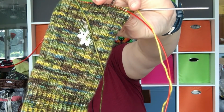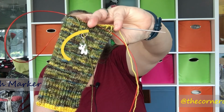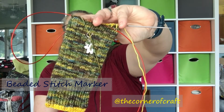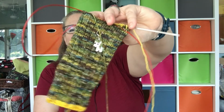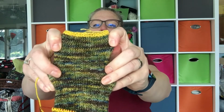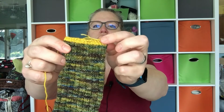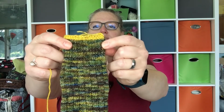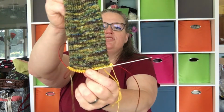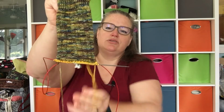And I have a progress keeper on there from the Corner of Craft, Hannah, and that's a little unicorn, and its mane and tail coordinate with my sock project. But I just love how this is knitting up. It's army green and brown and blue and yellow. And I just did a pop of color of the mini at the cast on and 2 rounds. And then I have just started putting in my heel. So the leg is done, and I just started putting in the heel.